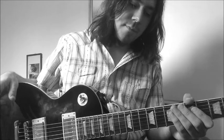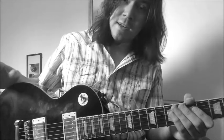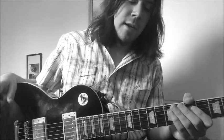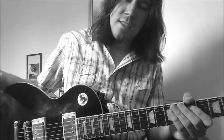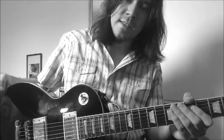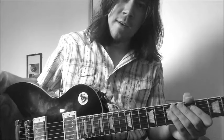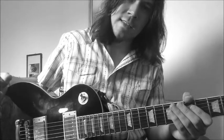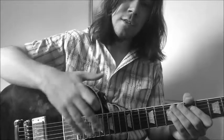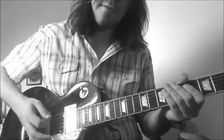We're purely in the key of A minor with A minor pentatonic — I don't think we use a single note outside of that in this phrase. But it's not easy because of the position shifts and the two-note-per-string picking that we need to get used to. I'd say this is more of an advanced phrase, so getting the basics down for the technique is kind of required, but I'm going to show you the notes anyway — people might just want to go for it and learn it, which is fine.